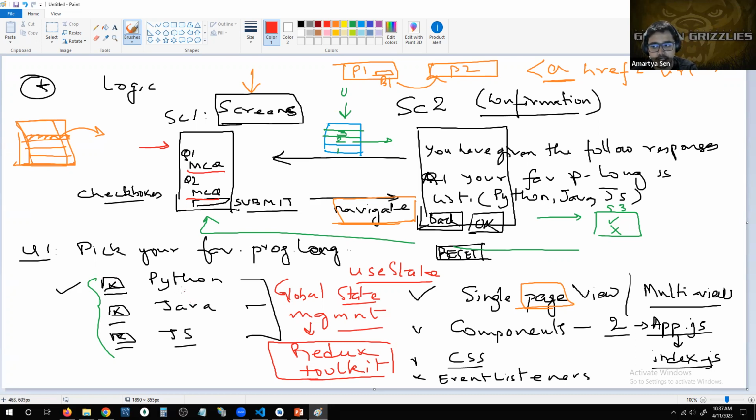So that means you need to create a variable, essentially, which can be wrapped around an object for each of the options that you provide to the user, such that if the user, let's say, check marks this and leaves these two empty, then the variable for Java will be set to false. As an example, JavaScript will be set to false, but Python needs to be set to true, right? Because the user has checked this. Similarly, if the user checks Python and JavaScript, then the Python and JavaScript variables will become true in the state container, and Java will remain as is, right?